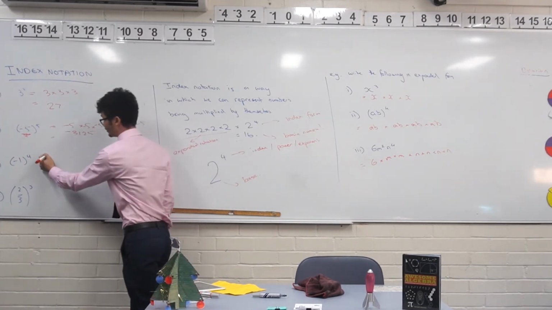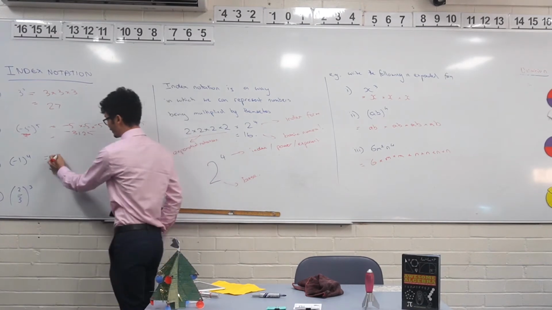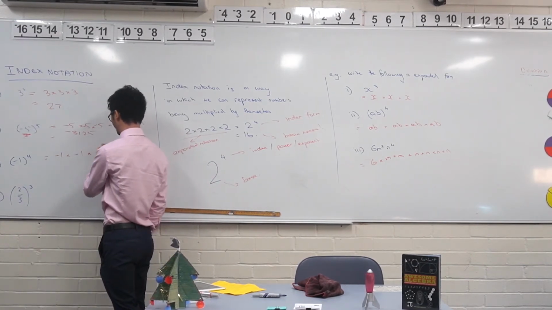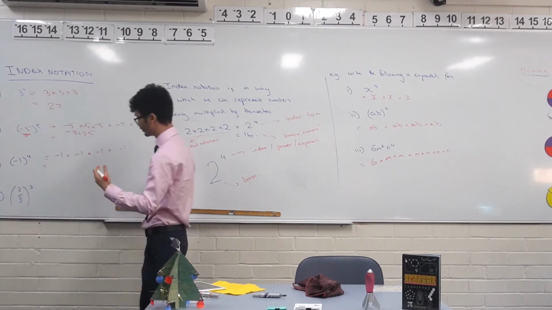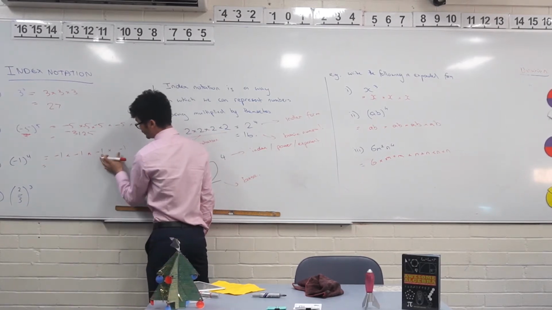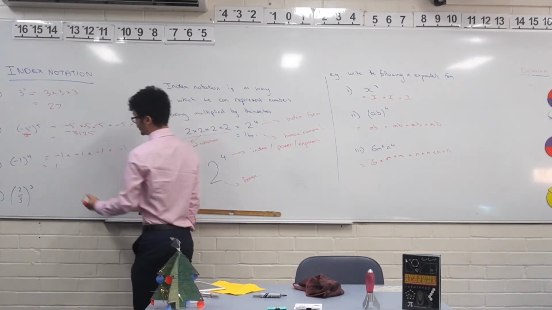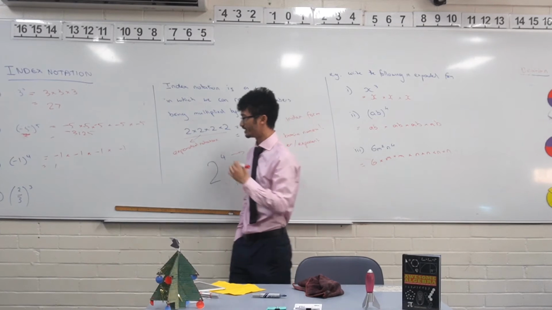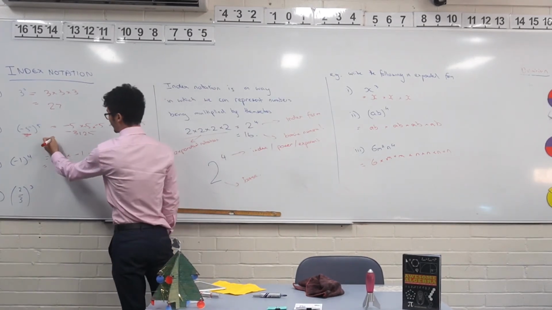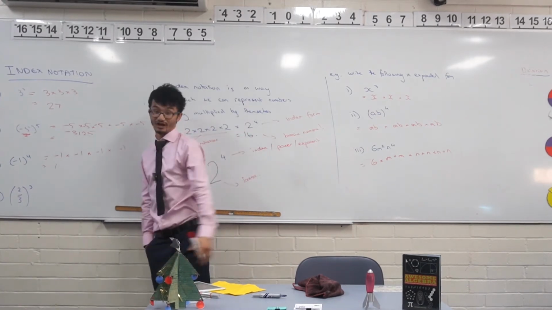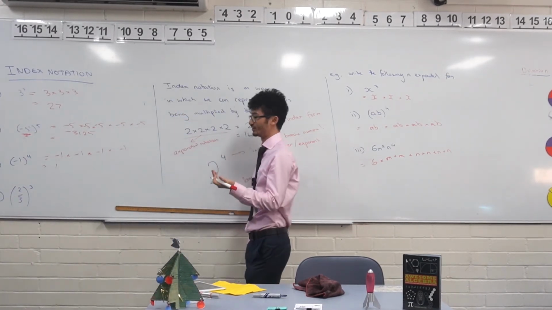Okay, so keep in mind that this is a negative value that's been raised to an odd power. That's really important because when you look at -1 to the power 4, well, you'll notice something slightly different. The number's going to be a lot smaller because it's just -1. So it's either going to be 1 or -1. But when you multiply them all out together, they actually give you a positive result because you have an even power here. So that's giving me +1. Whereas when you raise a negative value to an odd power, you always end up with a negative value there. That's something to keep in mind as a way for you to check your answers.